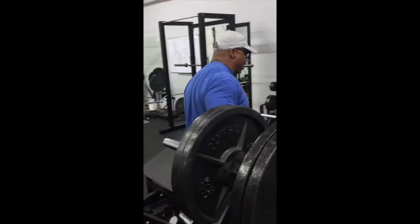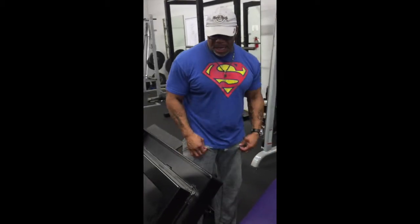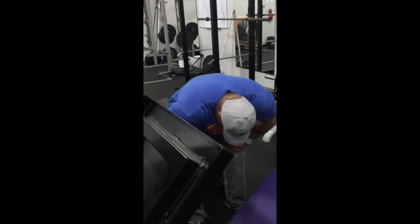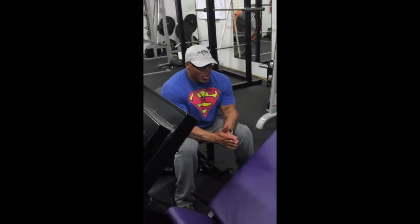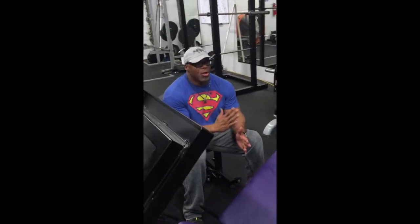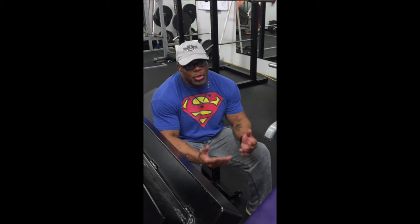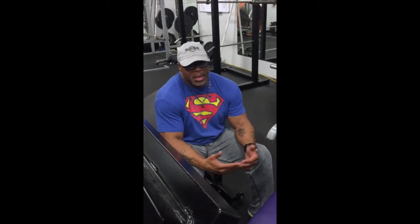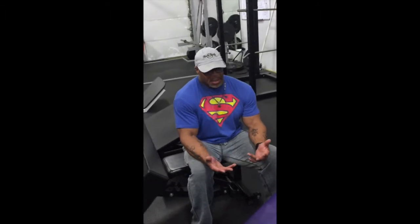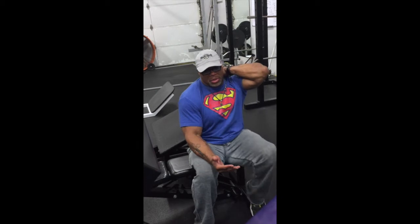Okay, so a much different approach. I like it. I've done a lot of volume training, 3-4 sets per exercise. And what I found in training like that is you only go so far, and then you run into this wall, this wall of plateau. And then the workout becomes kind of stagnant when you don't feel anything. And then what everybody does is add more stuff thinking that's the answer. But then it becomes even more frustrating because you're doing all this extra work and not getting any additional results out of it.